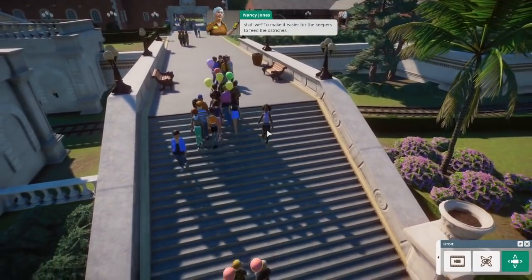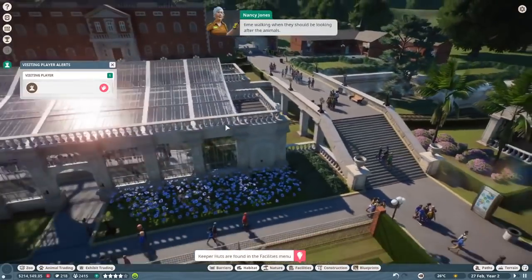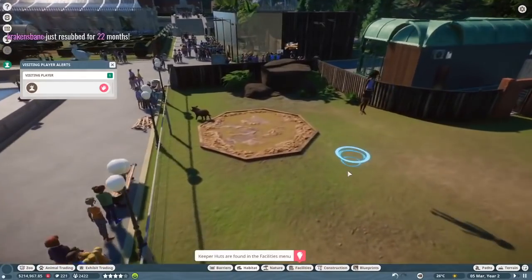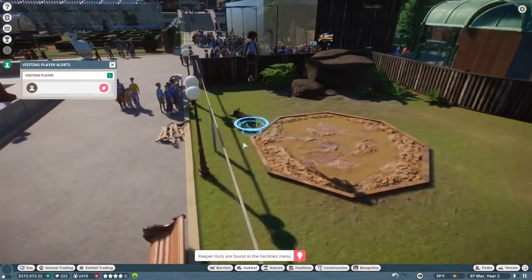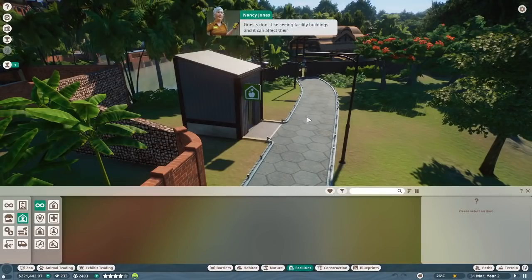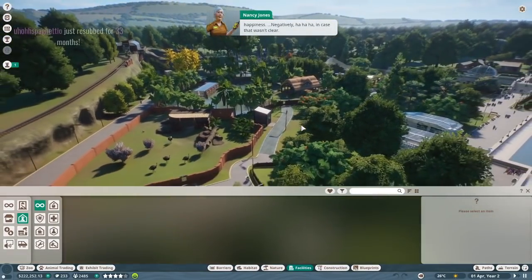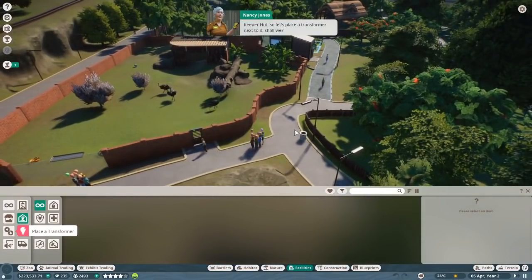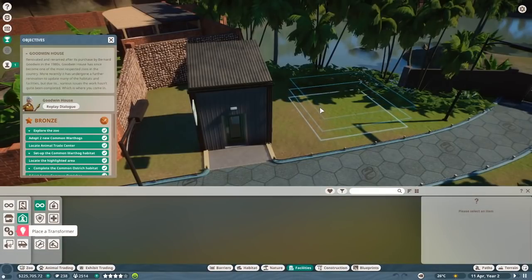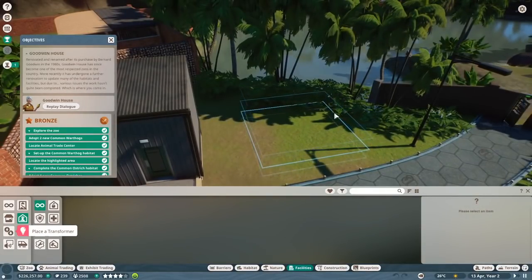Let's do the same for the keepers. To make sure the keepers don't waste their time walking when they should be looking after the animals. I can't. Guests don't like seeing facility buildings and it can affect their happiness negatively. I want to pretend like I'm in the savannah. Now those, I don't like seeing that building that powers the place. Bury it. Disney World's like that. There's a whole city underground.